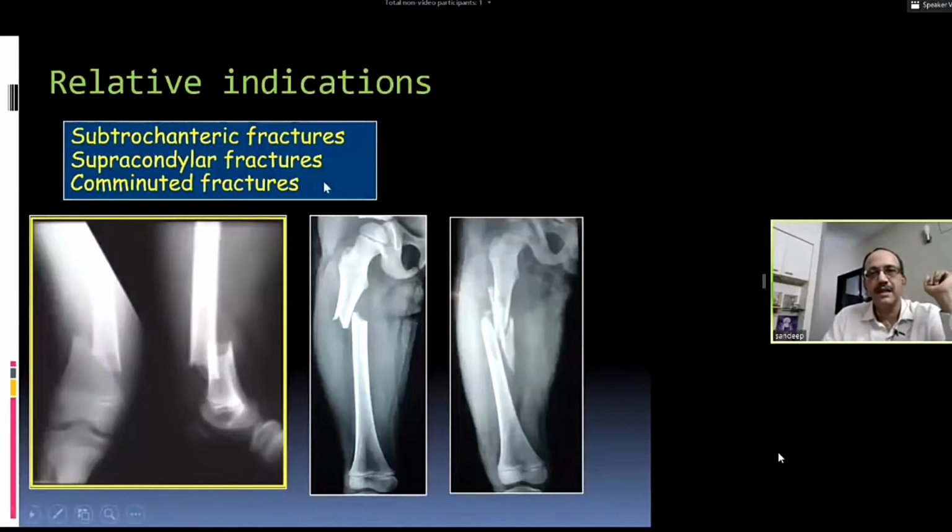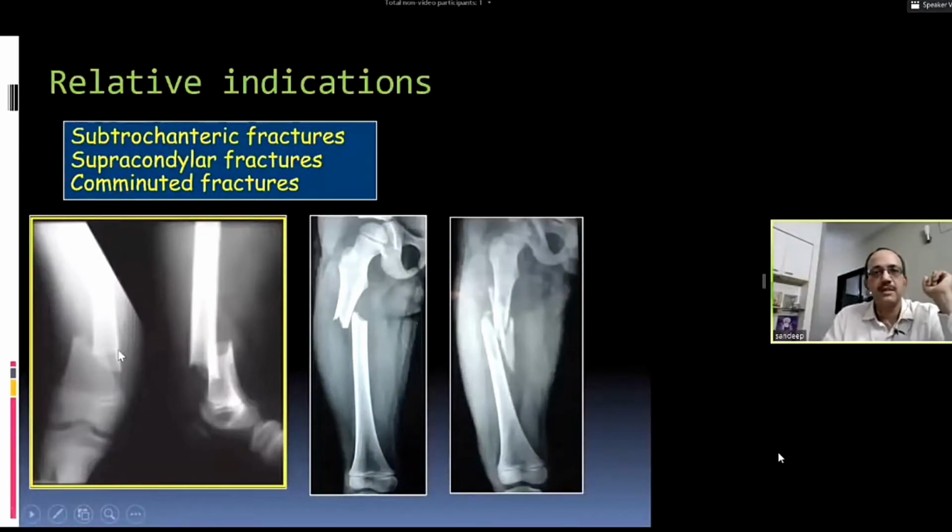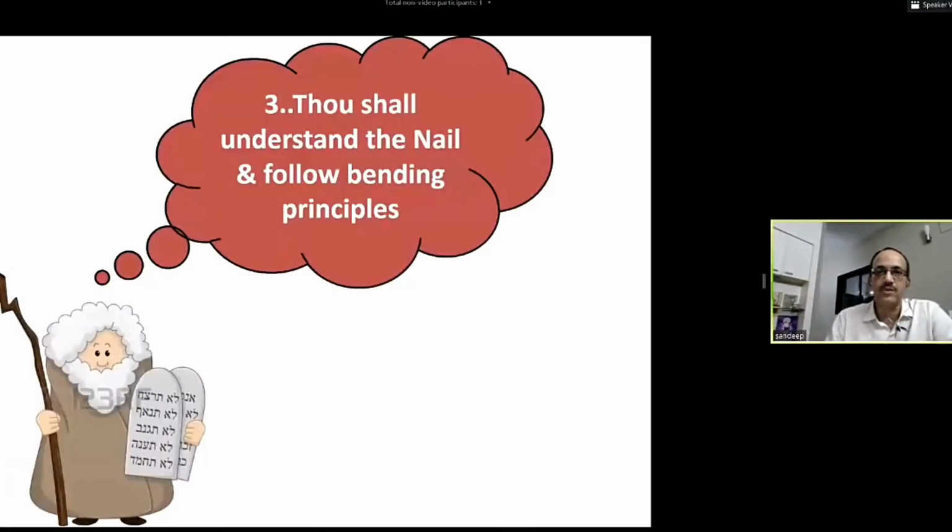And extended indications or relative indications are where you can use it in subtrochanteric or supracondylar fractures, but with a little modification of technique, which you will understand as you go along. Comminution actually is a contraindication, but we can bypass that by making some modifications, which I will talk about eventually.